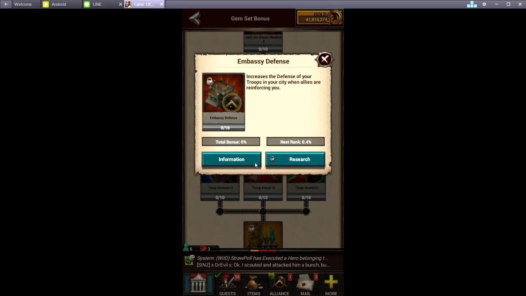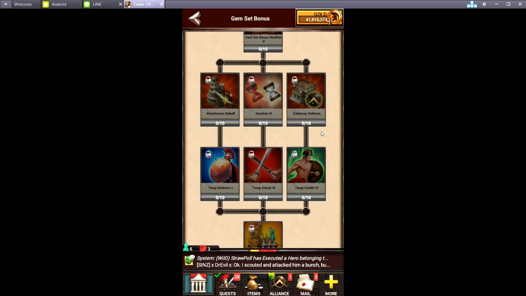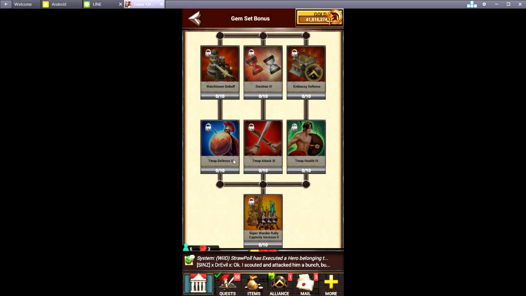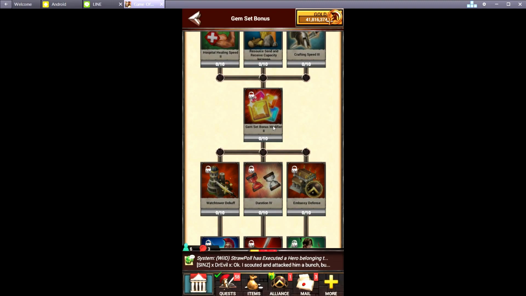Embassy defense 50%. That might be more beneficial to a big person, but for a trap, embassy has not proven to be all that effective. It's more effective for a big guy with billions of troops than one of us little traps that have like 1 billion, 2 billion troops around in there. It's not as helpful. Troop defense 5, the only one that would actually be worth doing, possibly, but the research required to get here would add on so much power and cost so many resources and speeds. No.